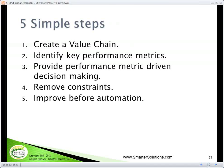Because really the concepts in there, if you remove automation, are just good business principles that many of our organizations that have grown a lot, or even if they have many remote sites like a financial group, like a bank, can use. It's this idea of business rules, finding constraints, data-driven decisions. That's the right way to do business, even if you choose not to automate. And Forrest and I talk a lot about actually dry running these automated processes without software and working on that optimization. It really does work.